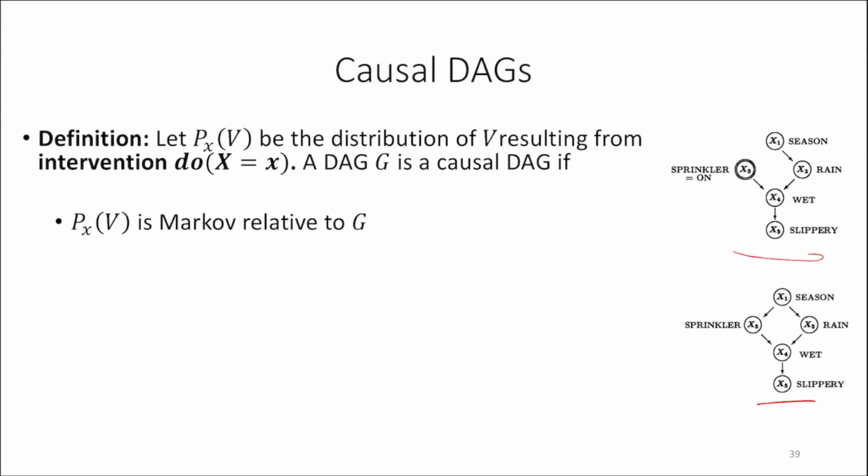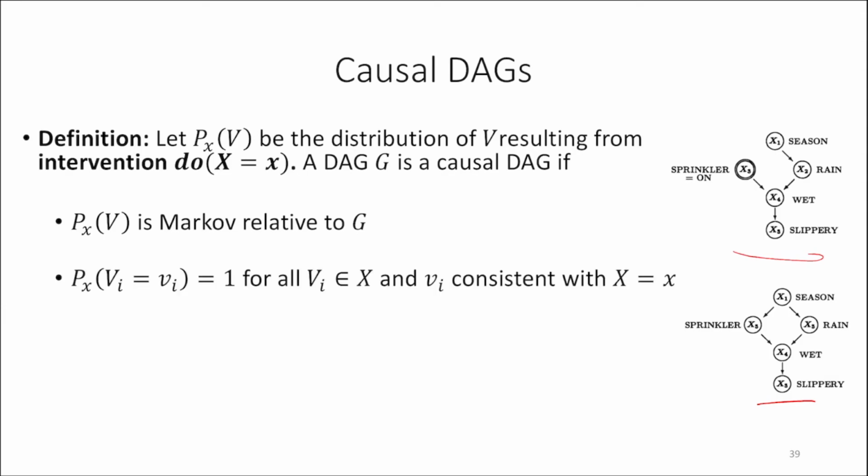Given the network, V represents all of the nodes of this network, and X is the one that we are intervening on. We have to make sure that the set of independencies that the graph indicates are the same as the ones you have in the probability. So basically, it says that the graph and the set of probabilities should be consistent.